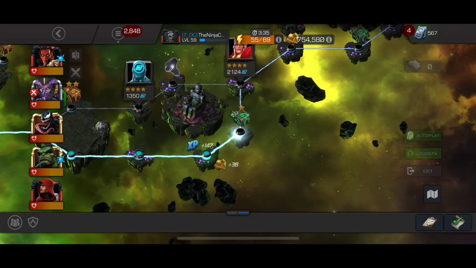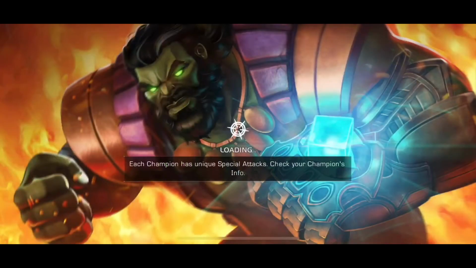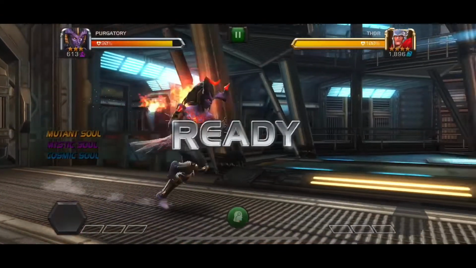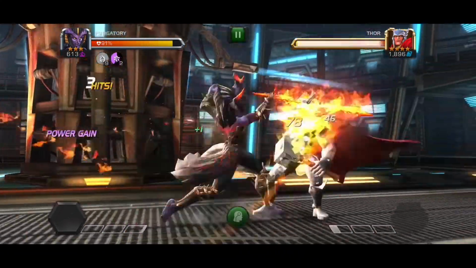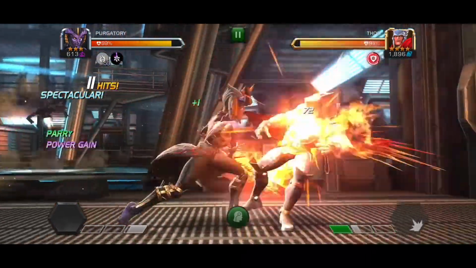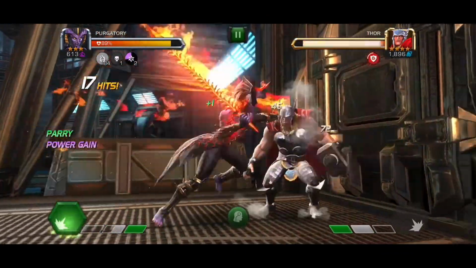So if you just pass the SP2 and then use the second medium, it goes back down to an SP1. You pass the SP2 again, and it's very helpful. You can see me utilize it a whole lot in the other video. Remember, the link is in the description and the pinned comment. Alright, but now we move on to the Thor matchup.